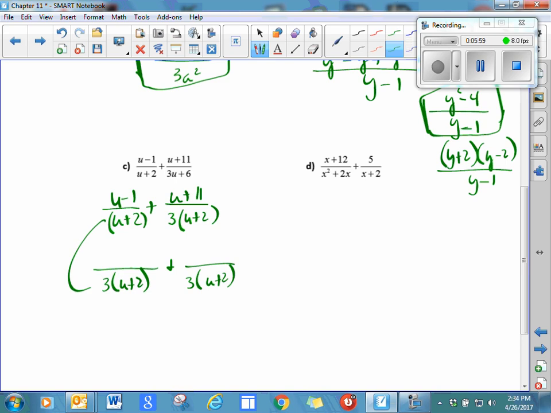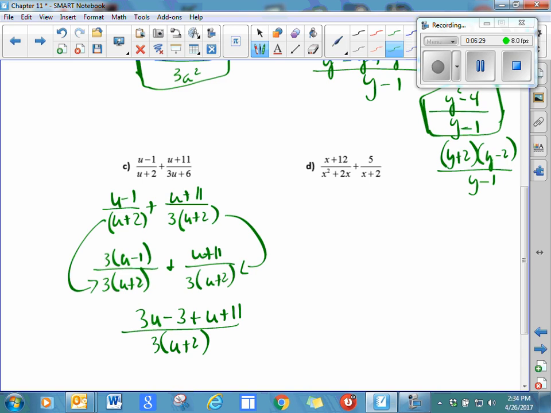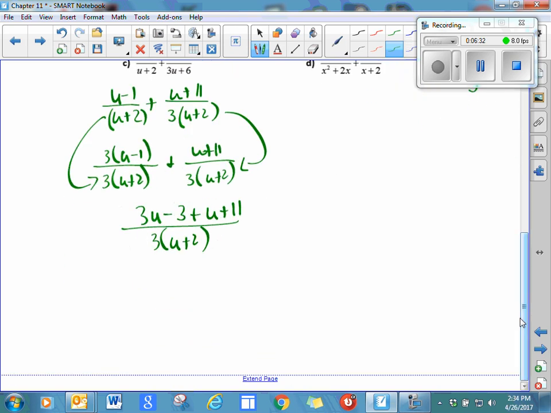Okay, so to get from here to here, I have to multiply by 3, so I have to multiply the numerator by 3. To get from here to here, I don't have to do anything. This is the common denominator. So the u plus 11 comes down, and it's just fine. Single fraction bar, 3 times u plus 2, distribute, 3u plus 6 plus u plus 11. See what we've got here. So 3u plus another u is 4u plus 8 over 3 times u plus 2.